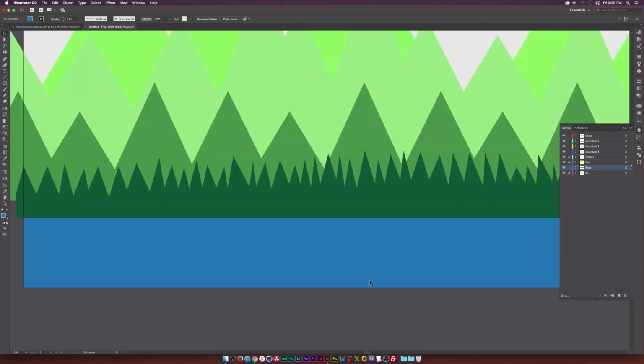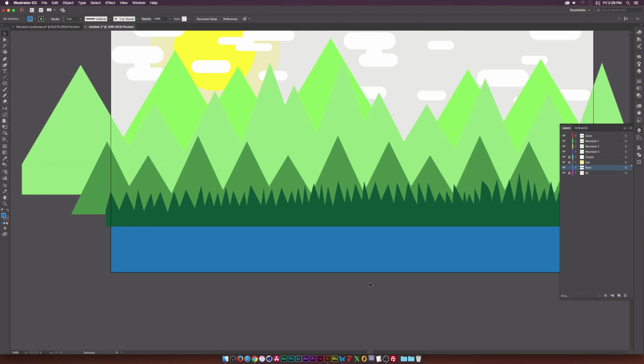So let's zoom in here and let's create some rocks. So like before, we're gonna grab the polygon tool, and we'll just draw out a rectangle like this, and set the color to maybe a light gray, kind of like that. And now we can start creating some rocks in here. So maybe we can copy it, paste it in place, move it over, make it a little bit smaller, and put it right here.